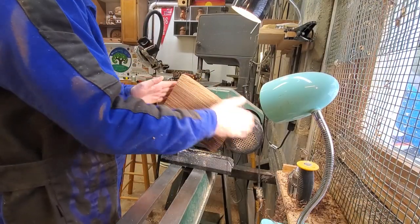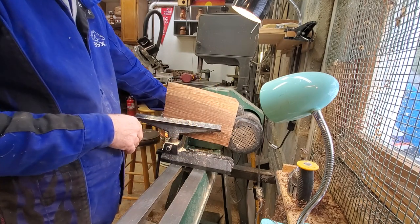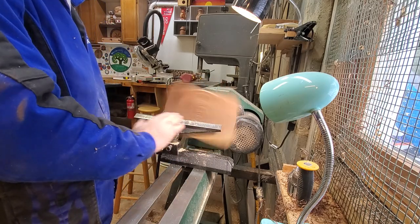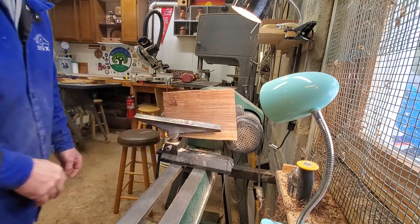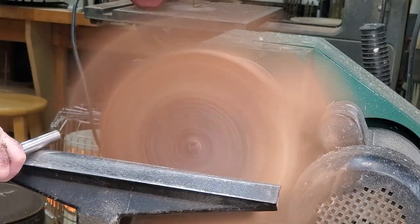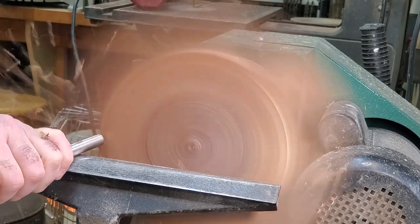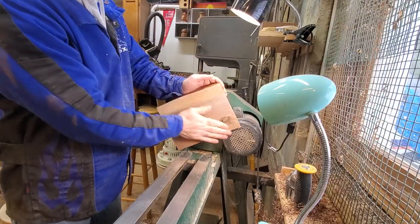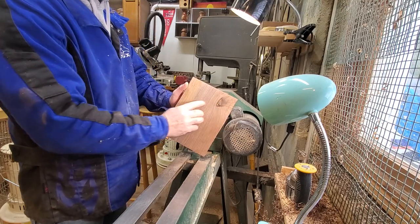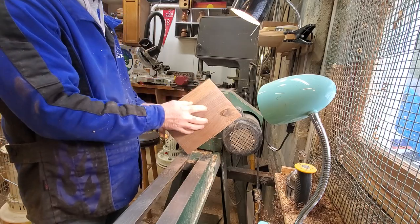I had to cut the length down to get it to turn on my lathe. It's well mounted, pretty balanced. So I'm going to go ahead and get the bottom flat. So I got that pretty flat. I'm going to go ahead and use this side for the top, for the ashtray. I'm going to go ahead and start cutting in my dome. So let's get that done.